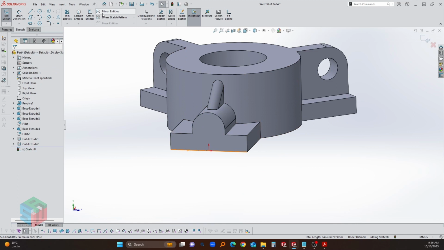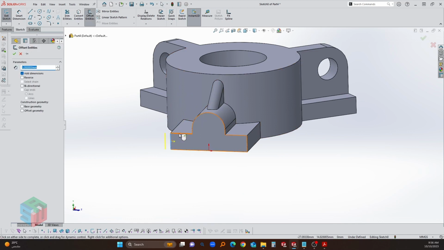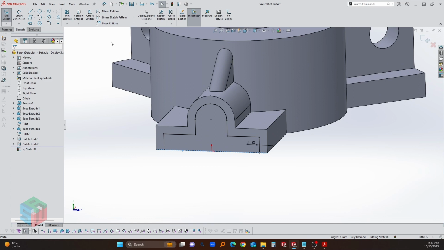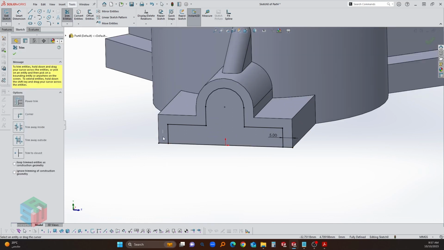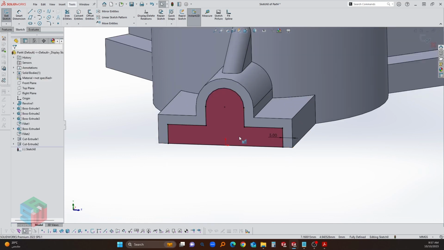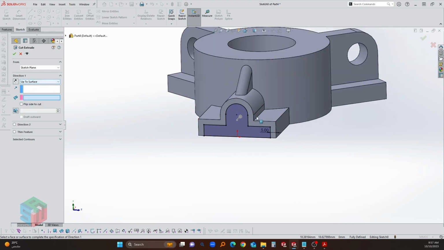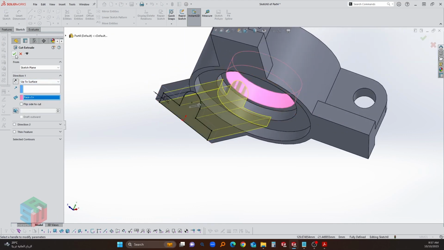Let's reselect those. Here we go. And I'm going to convert this edge and trim the extra here and there. Then I'm going to cut it up to surface and I'm going to choose this surface.